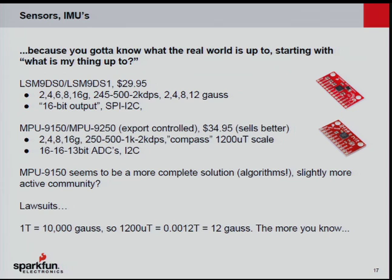Now, when I first made this slide, this was not meant to be a final slide. Chris, thank you for doing that.